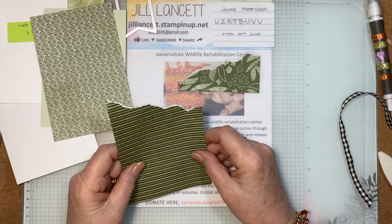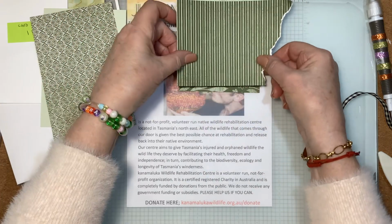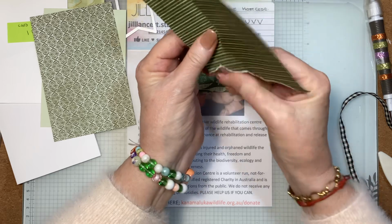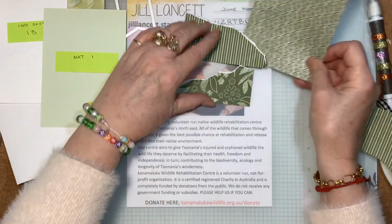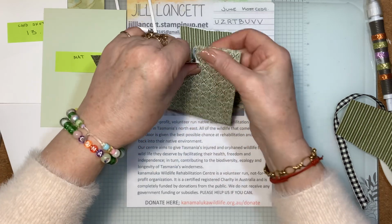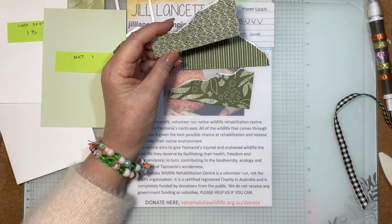Now the second piece I'm going to do this way. Hang on, let me see. I'm going to tear this from this side down. Again, I want the white showing. And then this third piece, I think I'll have this section showing, so it's going to be the same as the first one. And I want the white showing. Now I can adjust the width of these as I stick them on, okay?